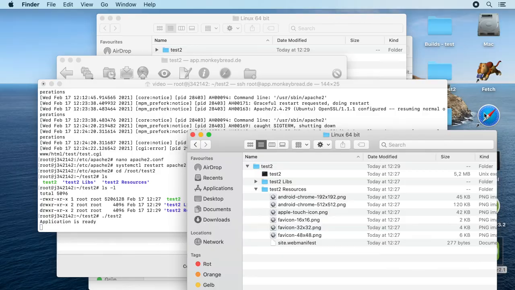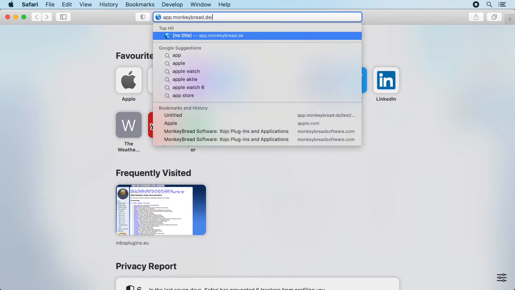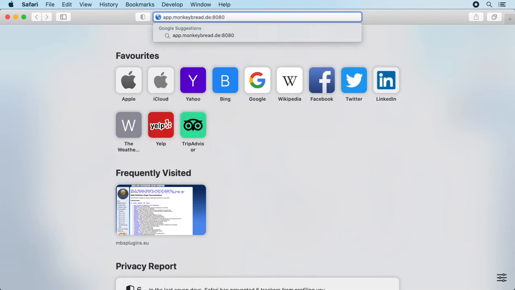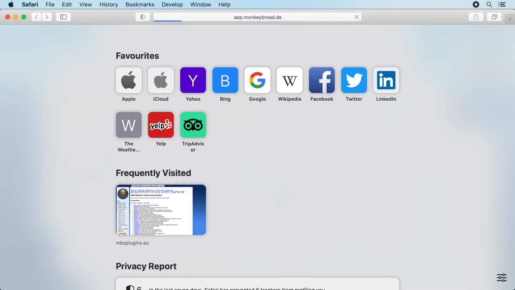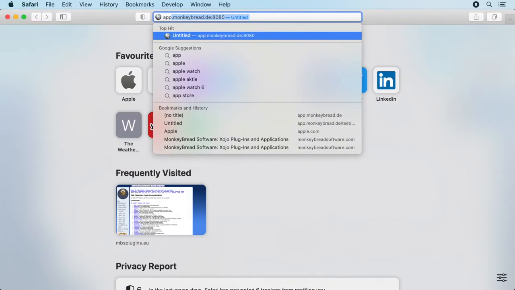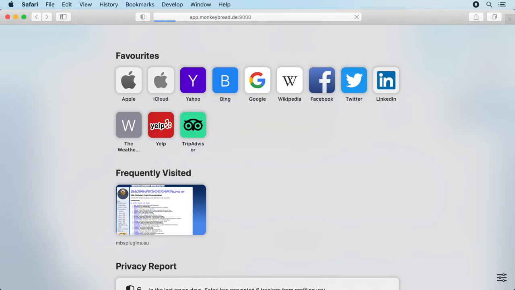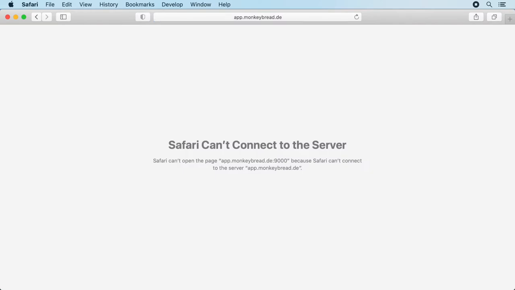So the app blocks my terminal window, but I can try and go on this app and say 8080. And let's see what happens. Yes, it's running and it shows me the version. Wonderful. Well, it's not secure. Well, what can we do about that? We can go to the same page with the other port, of course. Oh, it doesn't work. Okay.